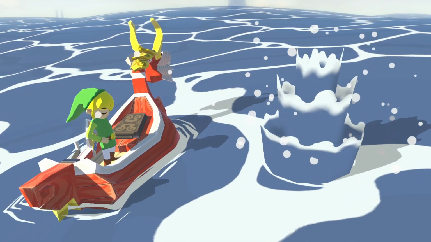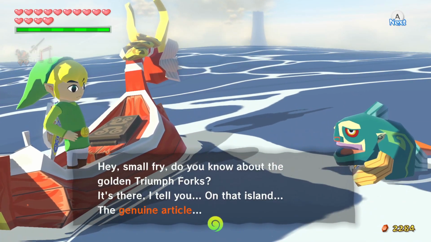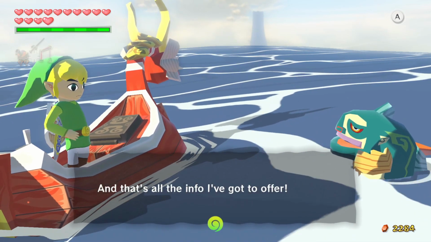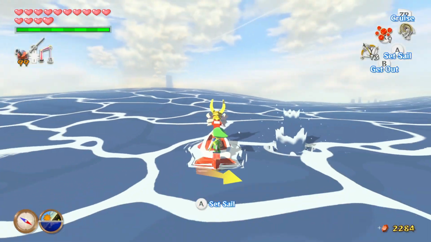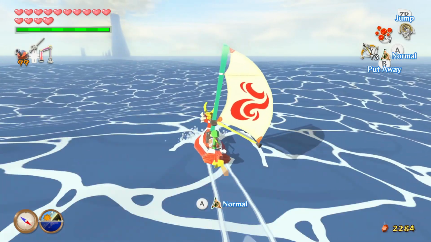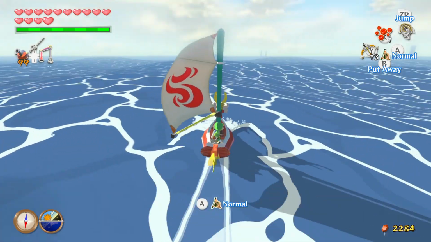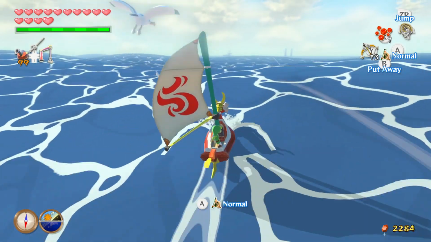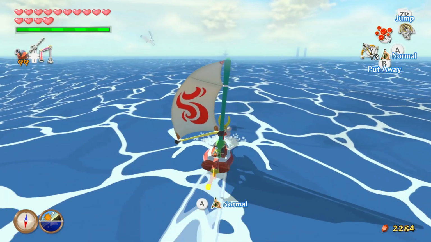Overlook Island. Okay. Triumph Forks. Triumph Forks. They're so triumphant. That makes sense. When you eat with them, you'll feel full of triumph. Anyway, triumphant meal! It's a hero's feast. All right. There's the flight platform and then the submarine.